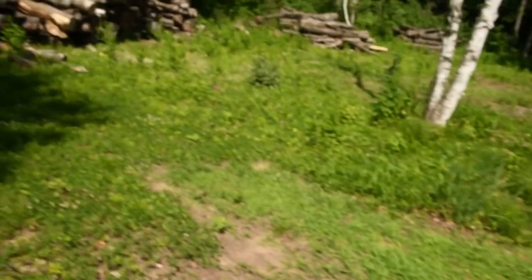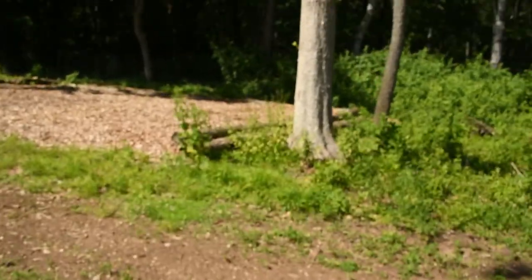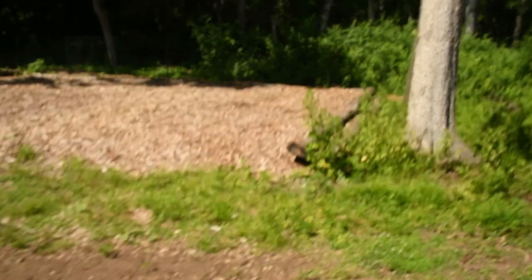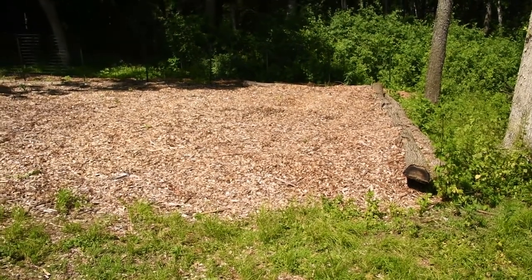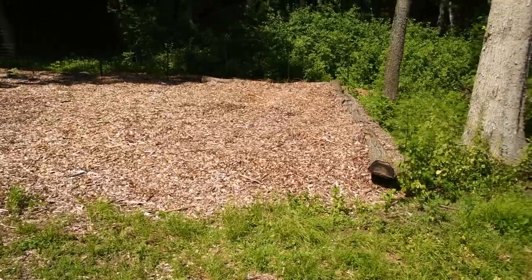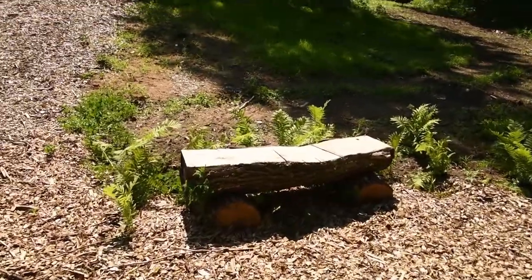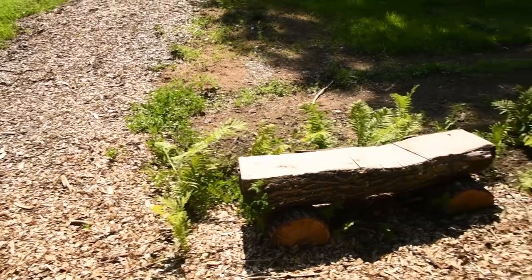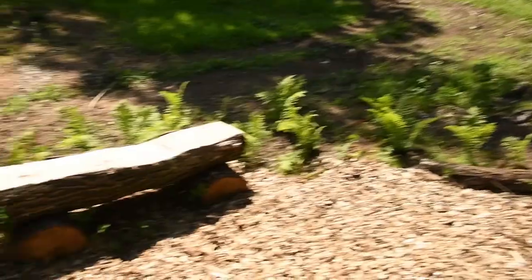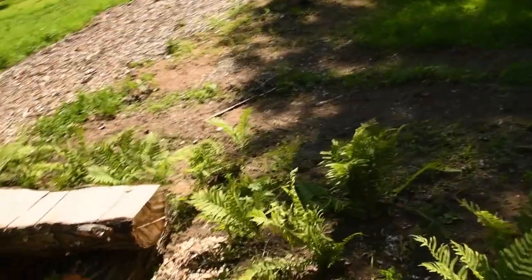Coming around here past the giant log pile, we have the play area that we built in the beginning of the year. We have not been able to find any play sets whatsoever — every place is sold out, which I think is a result of all of the kids being at home and desperately trying to find something for them to do. One thing we did get done over here: we had a whole bunch of ferns coming up in the cottage garden and we didn't want them there — it's much brighter there than it originally was. So we actually transplanted most of those down here by the play area, so hopefully we can have some ferns around the bench. I'm not sure if it's shady enough for them down here, but certainly a lot better than the cottage garden now that we've cleared that area.